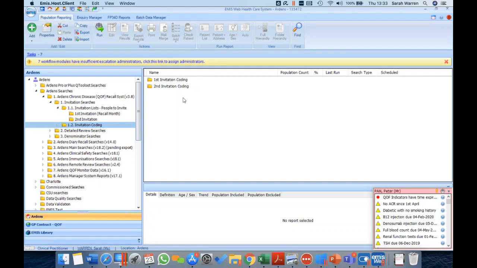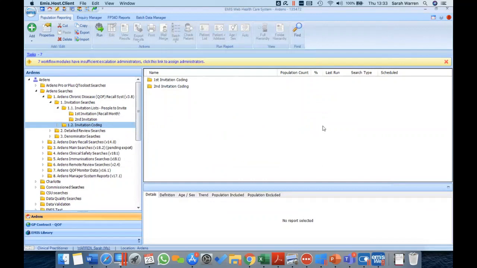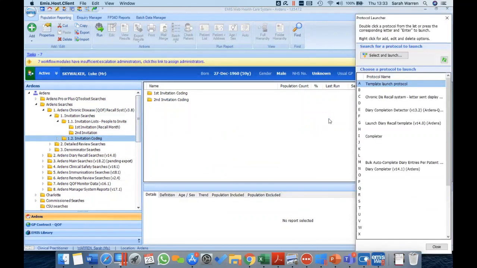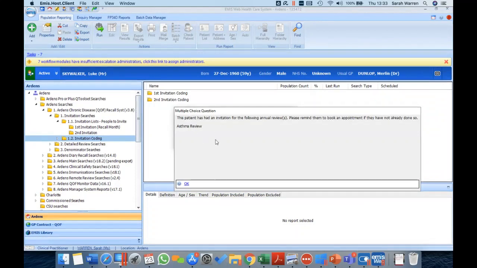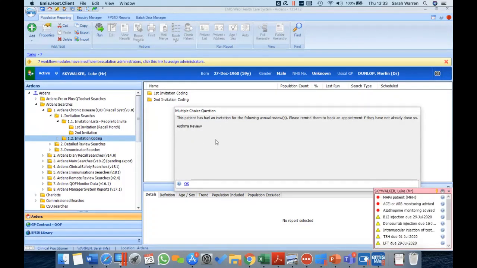Because what happens is when the patient rings up saying, I've had this text message saying my annual review is now due, receptionists run an F12, which pops up on the screen. Oh no, it's not going to work for that patient because that patient doesn't have any conditions. Get my patients mixed up. It comes up telling you what conditions the patient needs to book a review for, and it means then the practice can book that patient according to their practice protocols, according to their nurse skill set, and so on. It means you can manage the patients the way you want to.